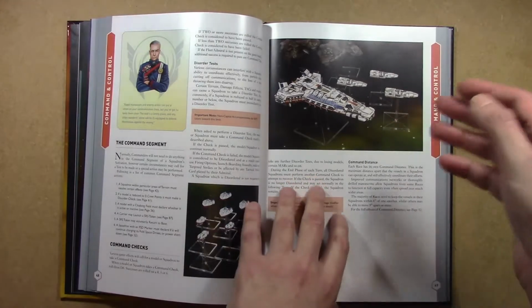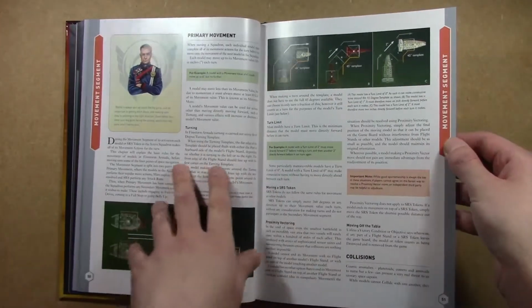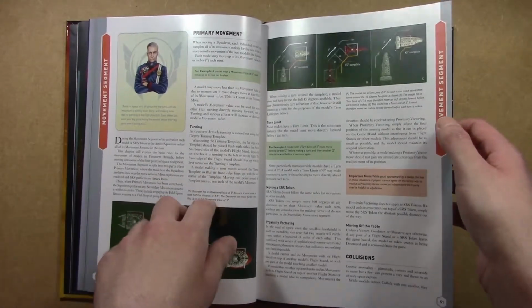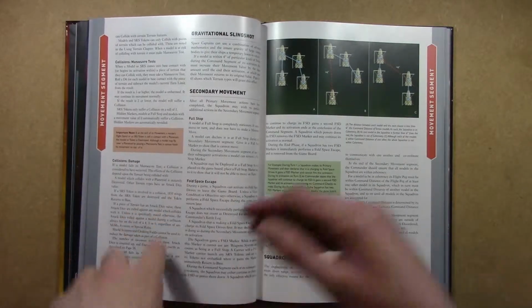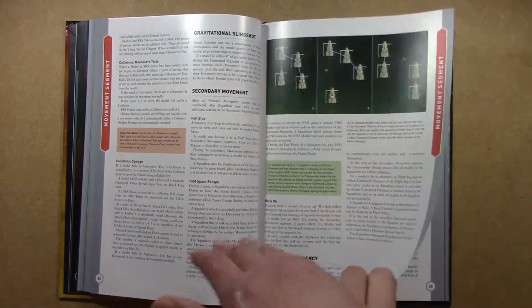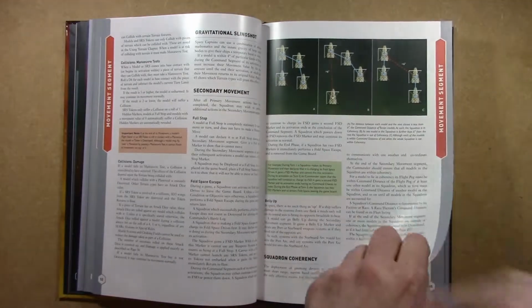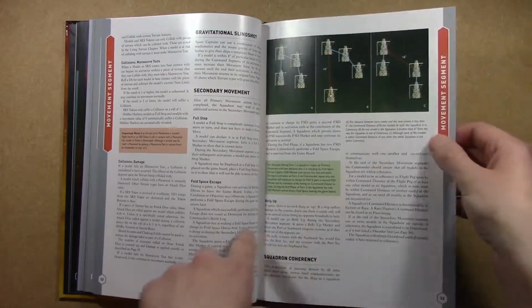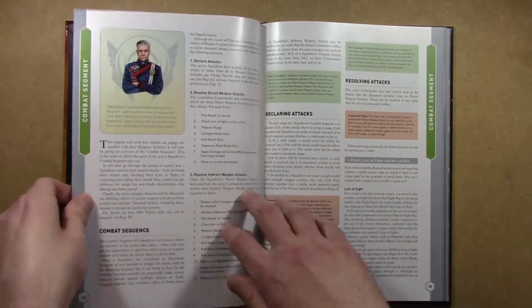And then it goes on to the command segment. What happens in a command segment? Oh, it tells you. There's primary movement and secondary movement. Primary movement is, well, moving your ship, basically. And secondary movement is things like coming to a full stop, fold space escape, which means that over 2 turns you can charge your fold space drives and then try to escape from the battlefield to stop your opponent from destroying your ship and getting points for it, or even capturing your ship. So you can escape. It's not fight to the death.